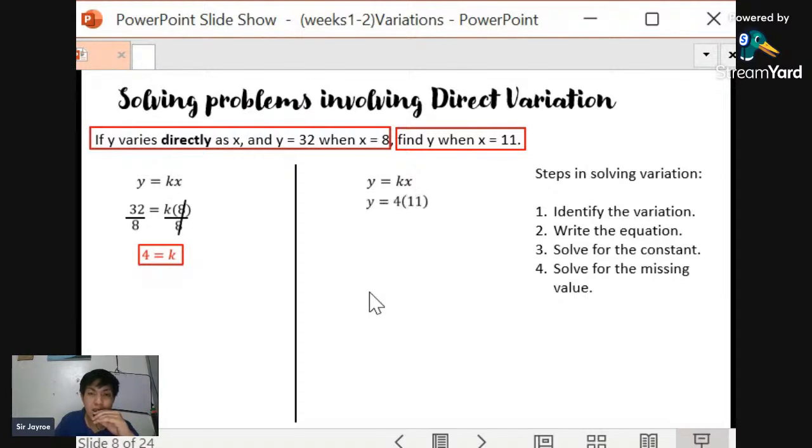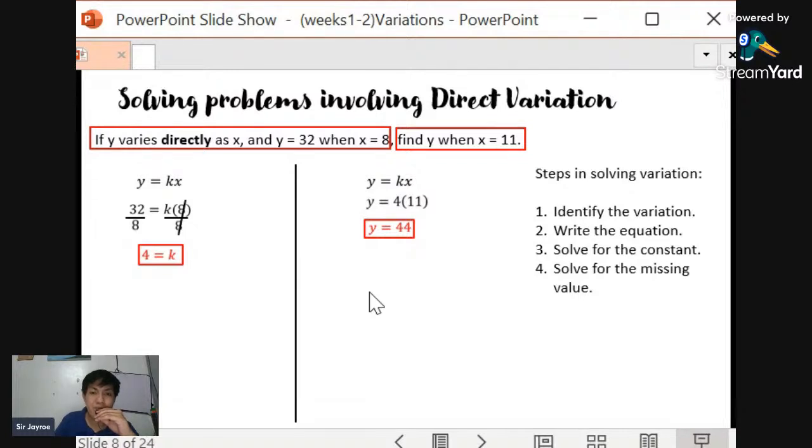So we're going to use now 11. So it will look like this. Okay? So y is equal to 4 for the k and then times 11 for the x value. And then you're just going to simply multiply. Okay? So 4 times 11 here is 44. And that's it. Tapos na. We're done solving. Ganun lang po kasimple. We just changed or replaced the value and then multiply and then that's it. Nakuha na natin. Y is equal to 44. And I hope naka-follow yung iba, no? So I hope the others followed.